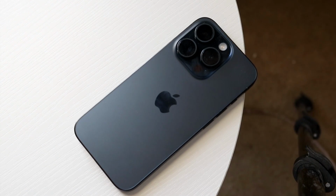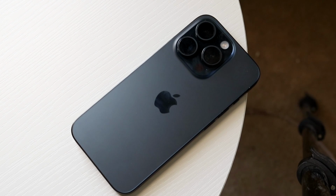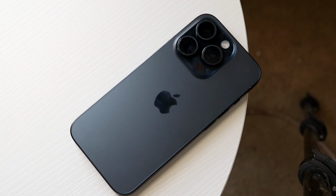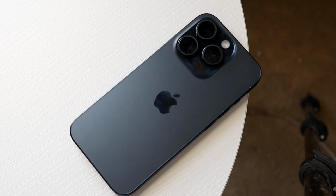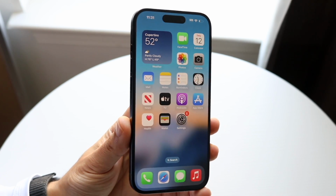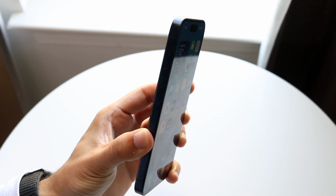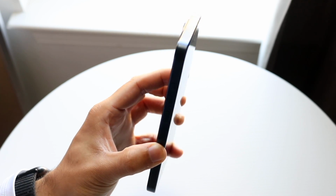You're getting the MagSafe capability, getting wireless charging on this phone, and on the exterior of this phone, although not a lot has changed basically since the iPhone 13 Pro, and even from the iPhone 11 Pro, there haven't been crazy massive changes. There are still some improvements that this iPhone has given you, like that better display, like the bigger cameras, like the USB Type-C port.